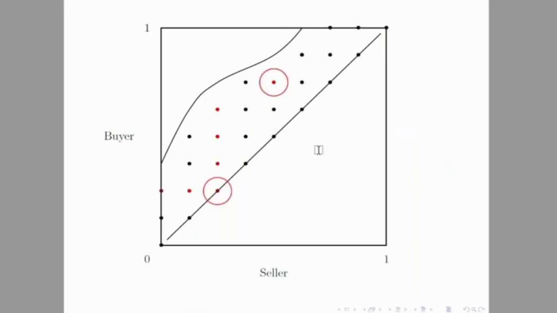Well, let's think about the following ex post belief generating mechanism. It's the second best mechanism, so it doesn't induce trade in this area, in the dots here, but in a dot like the one in here, it reveals the type pair of the agents. In fact, it sends a signal that coincides with the types of the agents in this dot.